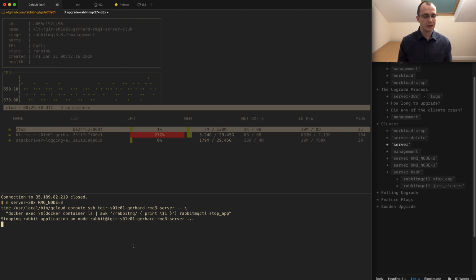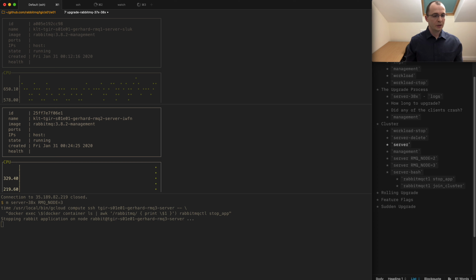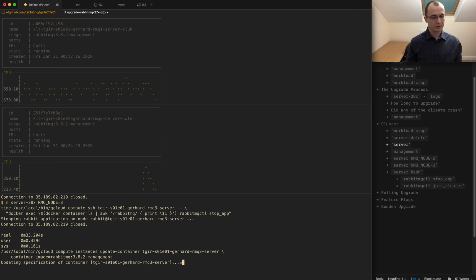Still stopping the application. Okay, single view. So we have 2 nodes, and the last one, which is being updated just now.